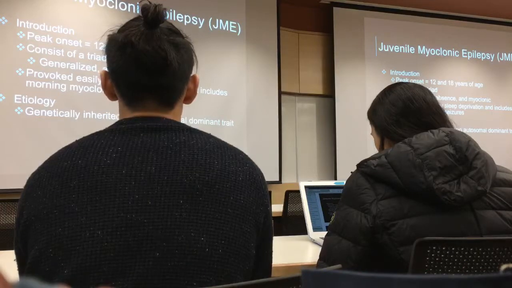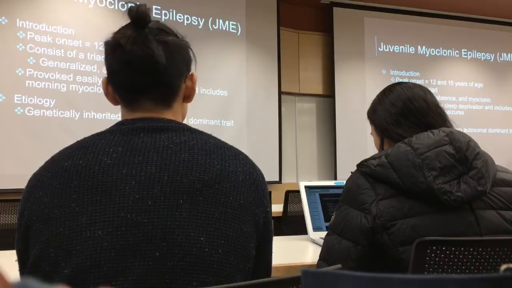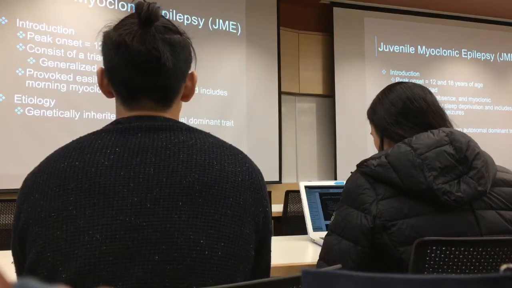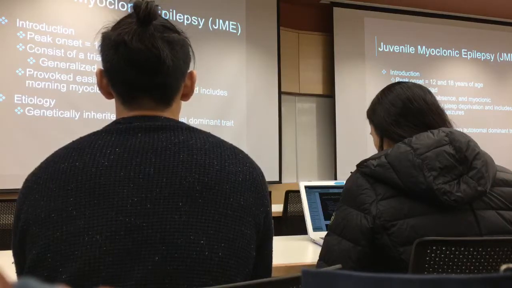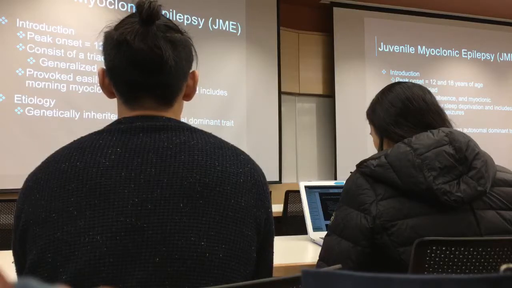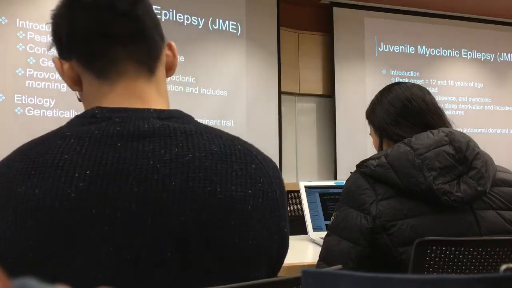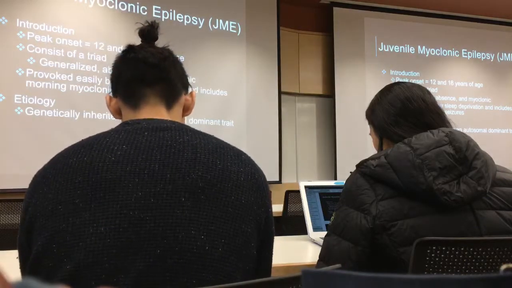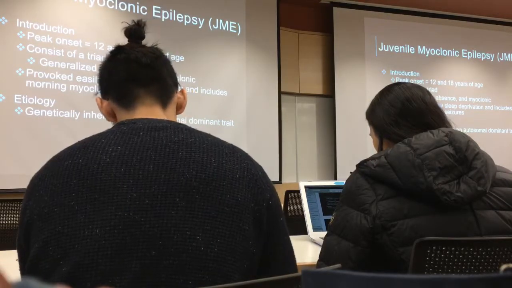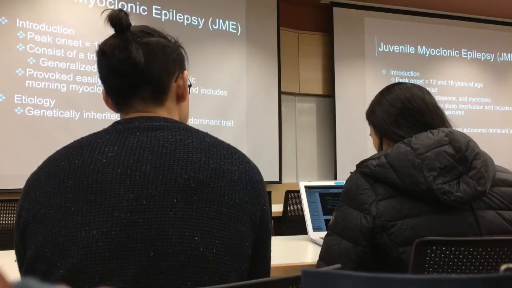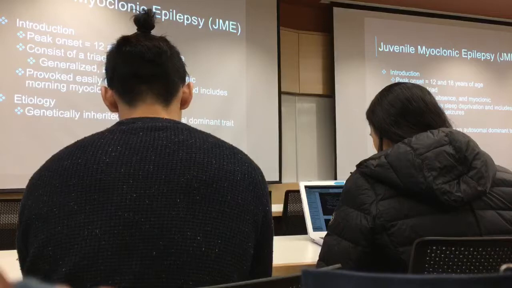So as kids get older, they tend to sleep less, especially when they get to high school. And for some reason, we see during that time, maybe from the sleep deprivation that they've had, it actually showed and forecasted their type of seizure. The other thing that's unique about it is that it's usually genetically related. So it is genetically inherited as an autosomal dominant trait. So that's another thing. If we have a significant family history of some type of seizures, maybe what they had was actually a JME type of seizure. So it's unique to pediatrics, and especially during the adolescent age.